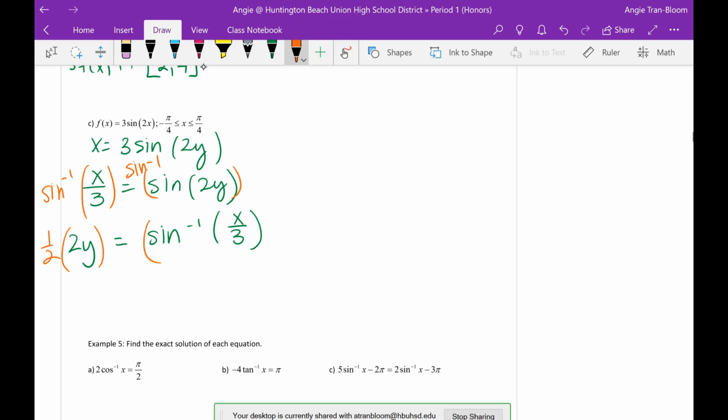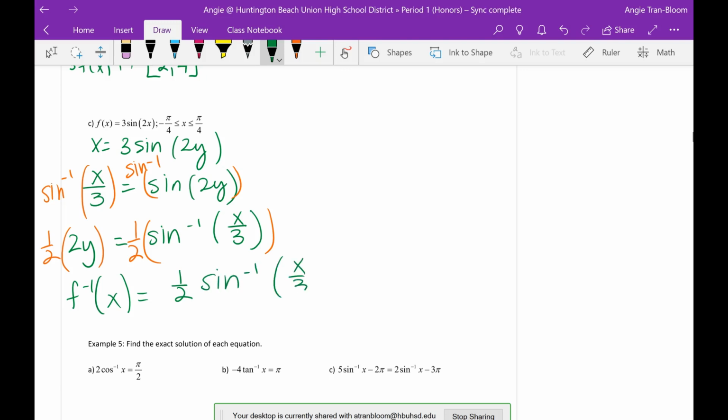For this one, I prefer that you multiply by a half, so that way it stays in front of the sine, because then you'll have a better understanding of what that is. This half in the front is now a vertical compression by a half. If you divide everything by 3, not all of us would know what transformation that is.